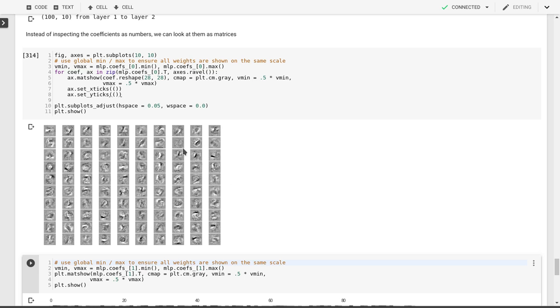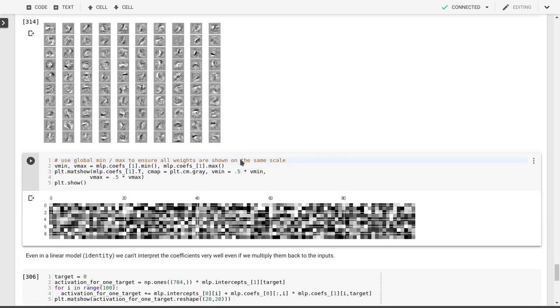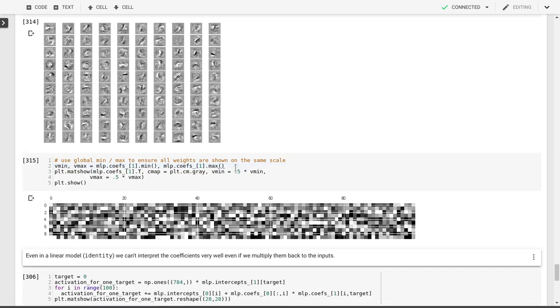One of the things you might notice is that typically in each of those weight matrices, the weights of the pixels on the outside of the image are not as valuable. The weights are largest on the inside and the inner regions of the image, and that's of course because that's where most of the information about the number is. There's no information about the number in these outside pixels, so that's where we just get a uniform gray area. And then of course the layer from the hidden layer to the output layer contains just as little information.